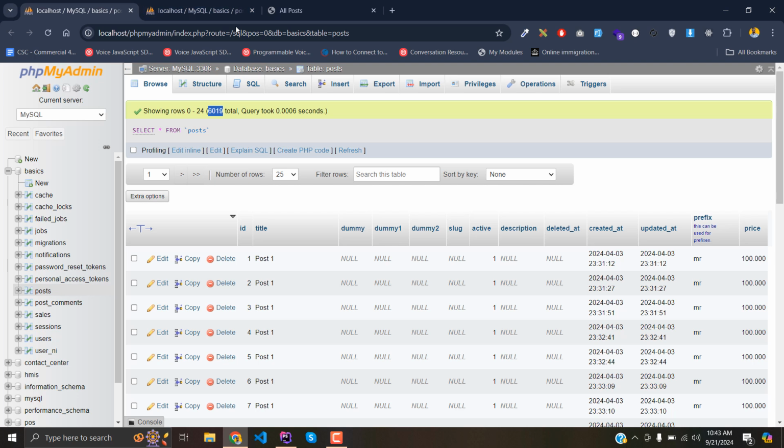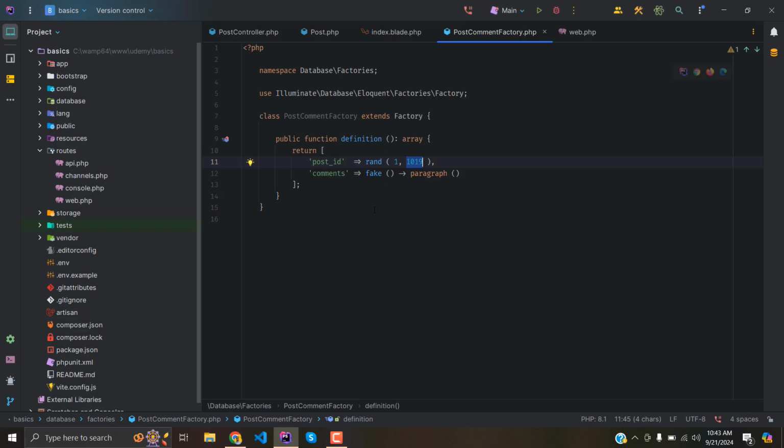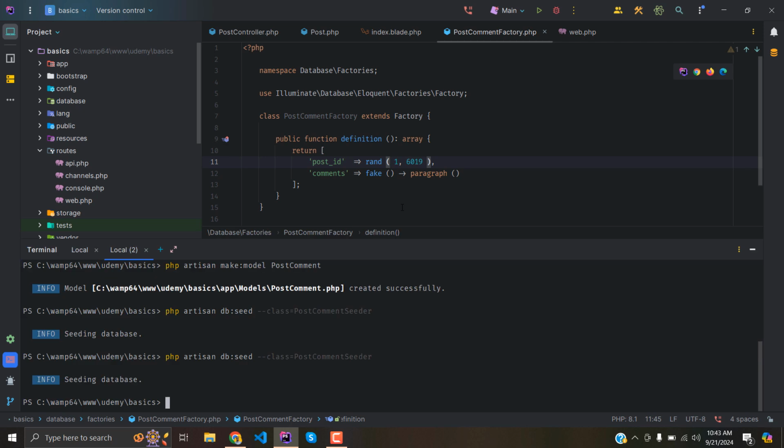So I'm going to copy the last ID, this one, and let's seed the data one more time. If I just say db:seed for post comments, this will insert 5000 records in the post_comments table, and hopefully this will now show us the number of comments each post has. Let the database seed first.